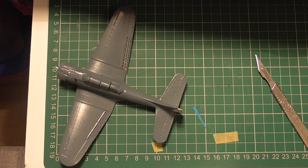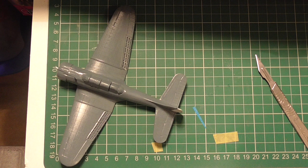Once I've cut out the first set of decal transfers, I'll show you how I put them on using a toilet roll. Well, I've tried to show it before, but it's a waste of time. Anyway, we'll see how it gets on. All right. See you shortly.